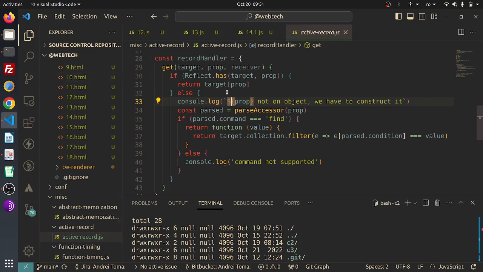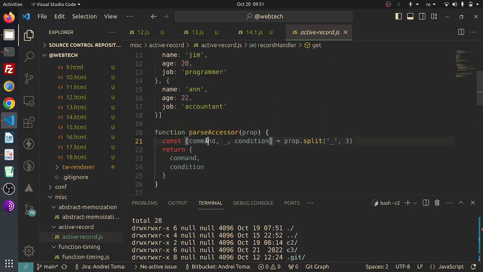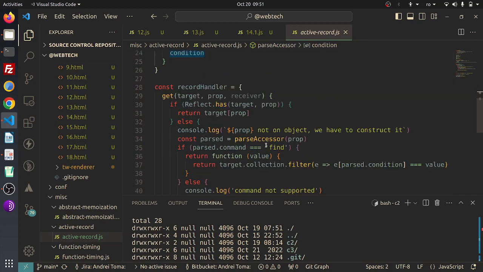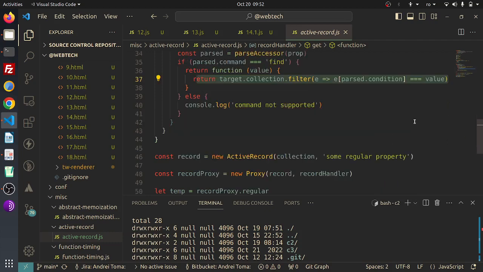However, whenever we get a property we don't know, we try to parse it. And the parsing is going to give me a command and a condition. If the command is find, because we have a minimal active record and the only thing we're supporting is find, then we're going to return the elements based on the condition. So whatever the condition was has to be equal to the value we're passing.